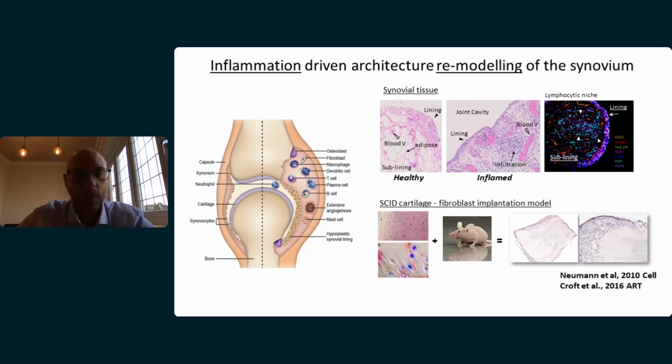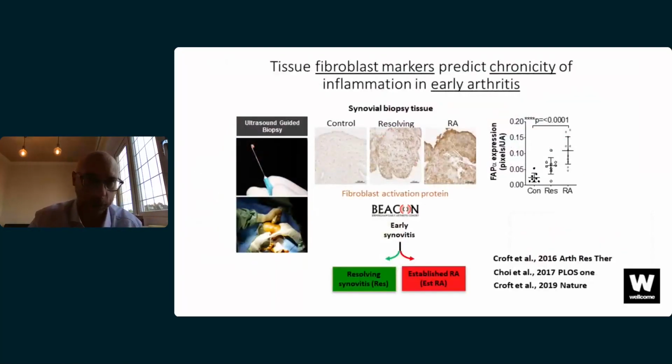So when you take human RA synovial fibroblasts isolated from the joints of patients with very established rheumatoid arthritis, you grow them in culture for prolonged periods of time, so they're outside of the joint for a long period of time. And you then implant those cells within a cartilage matrix, a human cartilage matrix, sat within a sponge under the skin of a SCID mouse. You see that those fibroblasts continue to invade and degrade the articular cartilage, suggesting there's an epigenetic imprinting that occurs to alter those cells when they're in an inflammatory microenvironment to a persistently activated state, even when you remove them from the joint, and they're capable of continuous destruction to cartilage.